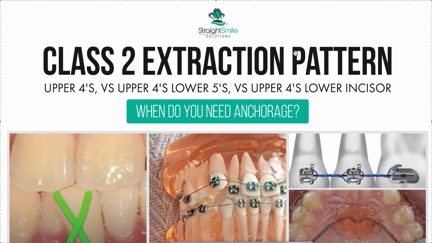And I want you to be 110% sure that this patient does not have a CR-CO shift before you set up the treatment plan. Now, if this is a teenager, God, I hope you're not taking out premolars on a teenager, but if it was, okay, and you were thinking about doing expansion, you should definitely do your expansion first before you set your extraction pattern. Why? Because the bite often can change. There might be a shift.